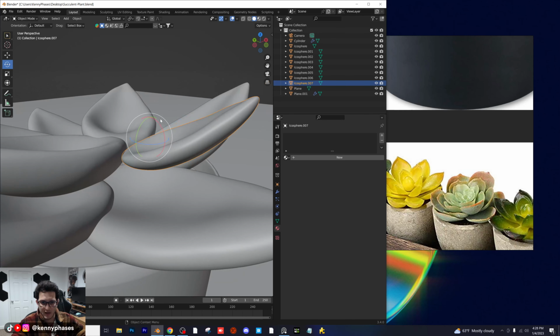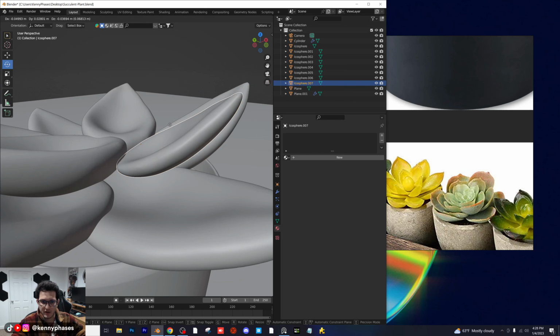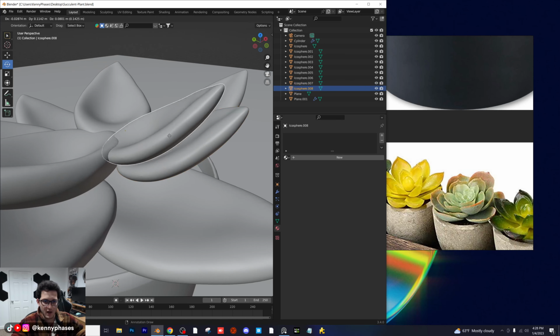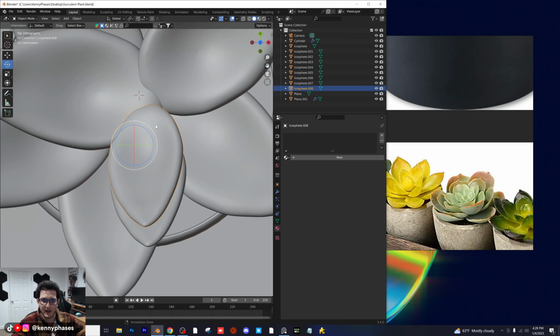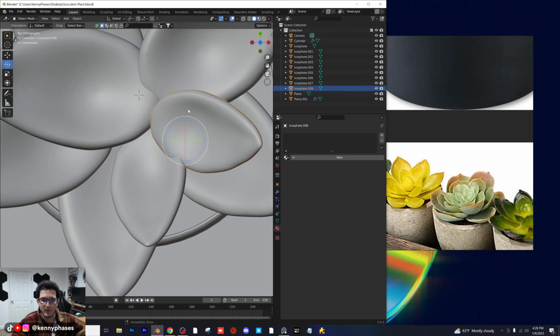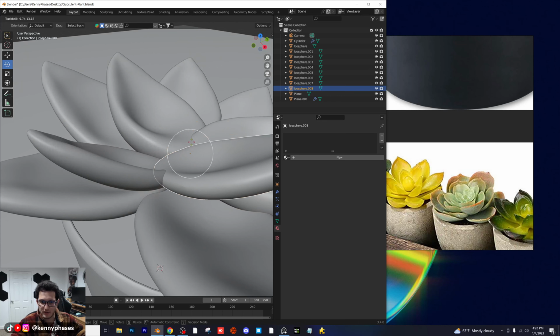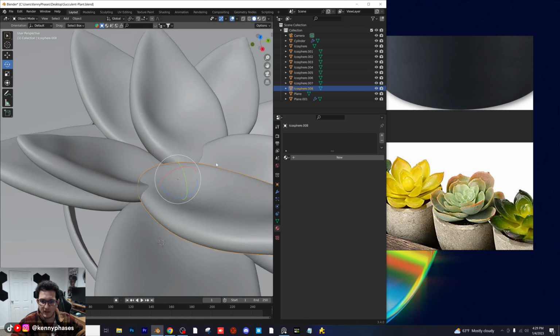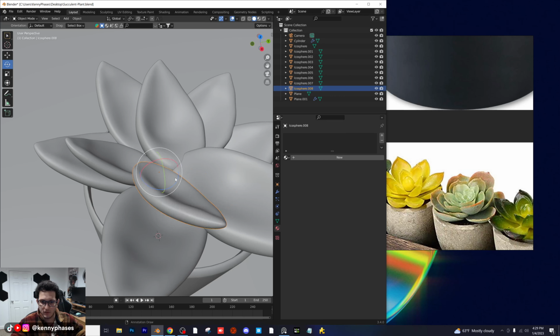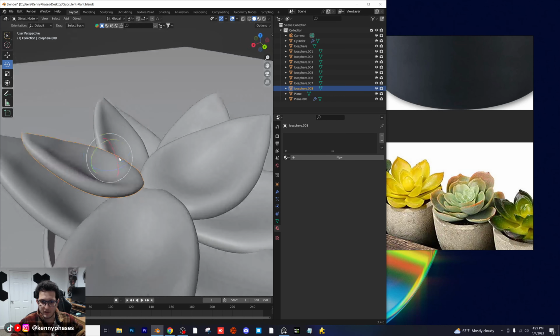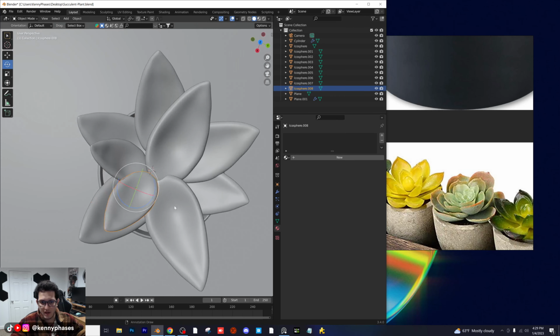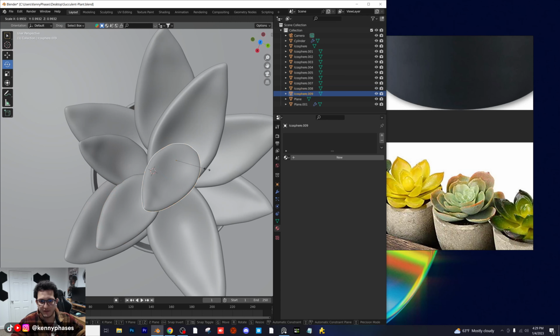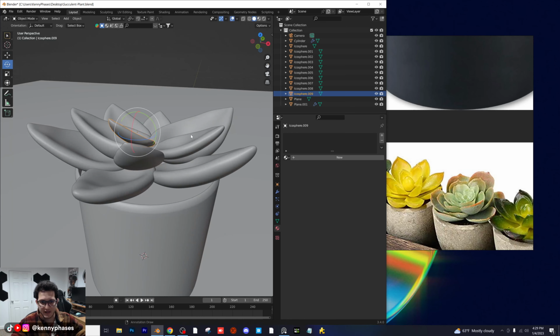Again, you can try to make them kind of go towards the center here. As they get smaller, you're going to want to find a way to kind of close that gap in the middle because you don't want it to just be wide open. So I'm just using the free rotate right now to kind of get the desired result of what I want. I think that's looking pretty good. And I'm just going to continue to duplicate this, maybe shrink it down just a little bit more, right? Kind of just covering my tracks as I go.